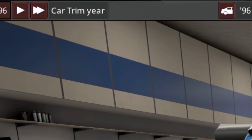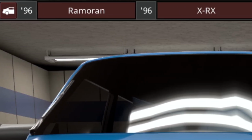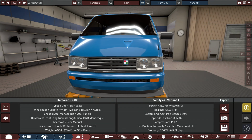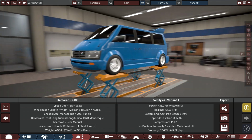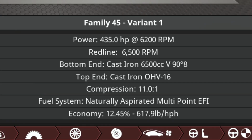Alright, so finished in front of us is the 1996 Maven Ramoran XRX. Now, Ramoran is a name I've used on a van from a while ago in a third wheeled series, which is a series against Consider and at the time Canadian Steel. So that was my off-road kind of sporty race van from the 1980s, and this is a 1990s version, and it's gotten a little bit more extreme. So 6.5 liter V8, 435 horses will be finished off at.